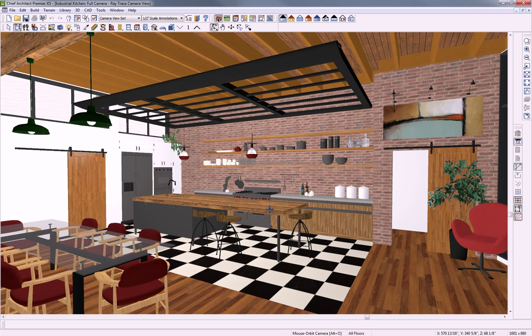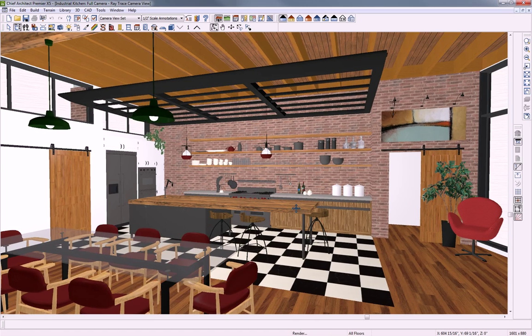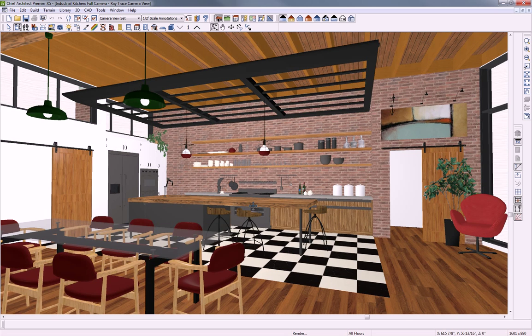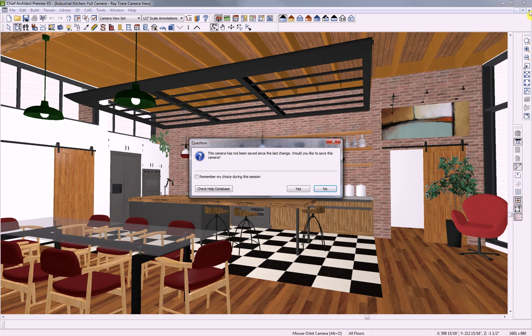So this is a saved render view that we like, but if we want to examine something and we actually move that camera somewhat, and then we go to close that camera, in the prior versions when I close that camera it would save the new location of the camera. So if you spend a lot of time figuring out a good vantage point or a particular camera angle and you forget to resave it again, you're going to lose that original camera.